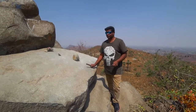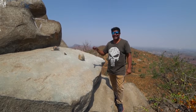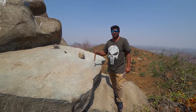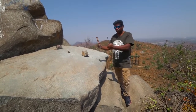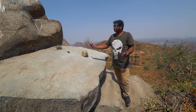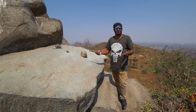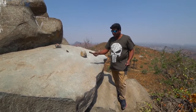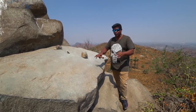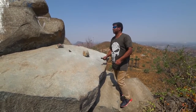Now, of course, the most important question is, is this a natural formation, or was it created by artificial means? If it's a natural formation, you would expect that all these rocks would make a similar, or at least a feeble ringing sound, but that doesn't happen. This is the only rock which has this ringing tone, and the rest of the rocks don't. And there is also some other difference.